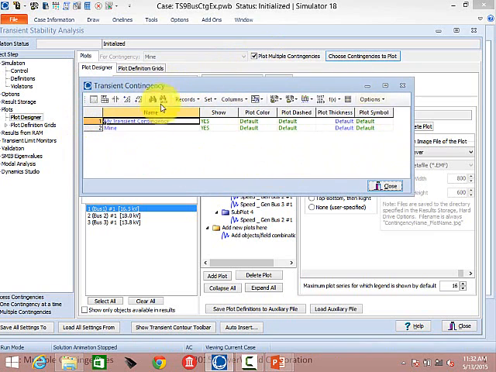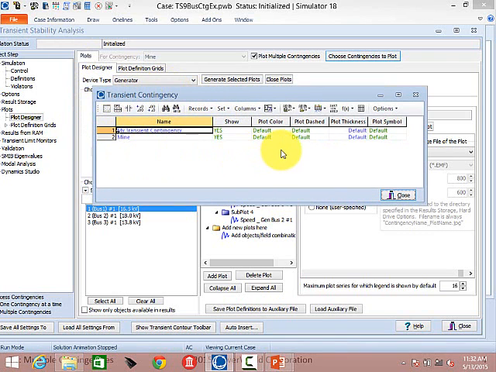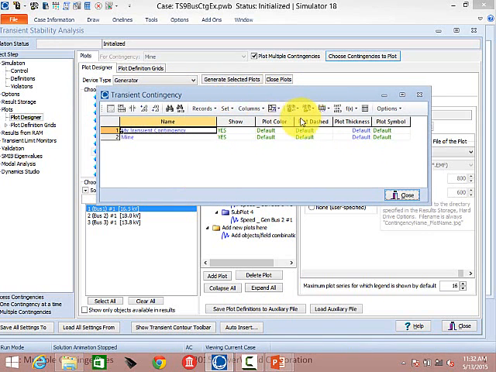So if you want to plot multiple contingencies and compare the results of one to another, you want to make use of the choose contingencies to plot table. Change the show field to no for all the ones you want to exclude, to yes for the ones you want to include. Just make sure that you're not putting too much information on a single plot.